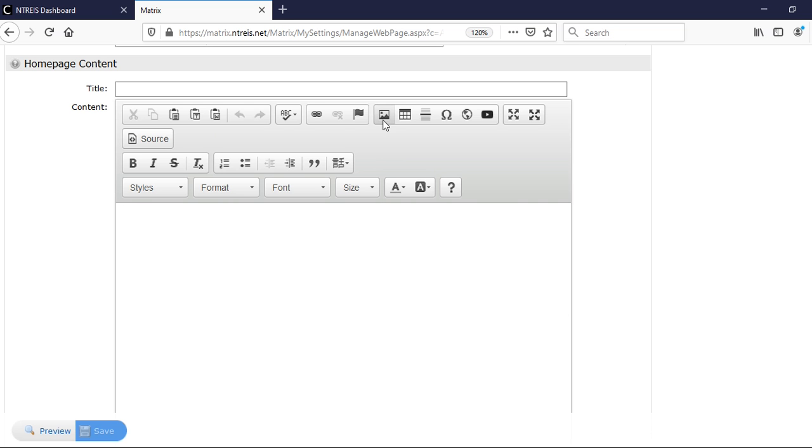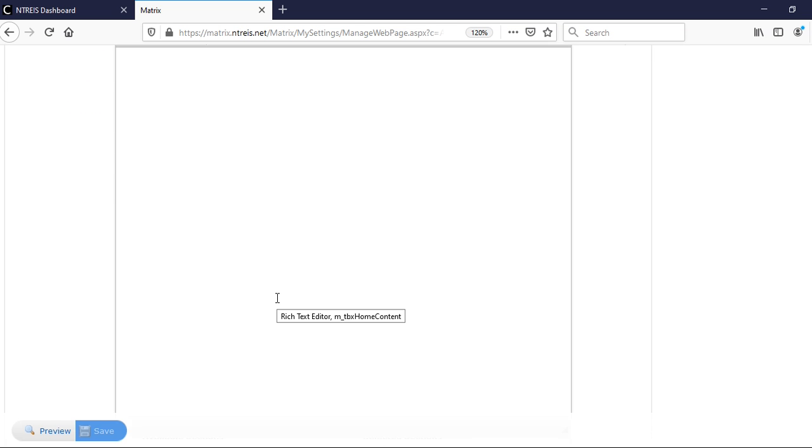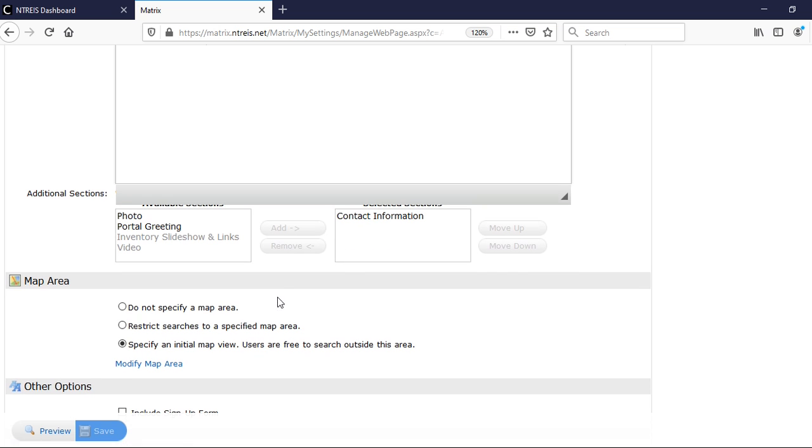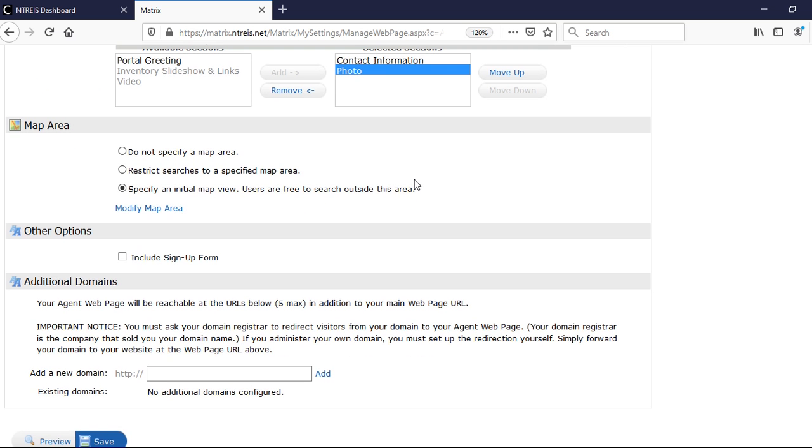Again, with the ability for photos and links, but be cautious of using too many, which might prohibit the opening of your website or the website being flagged as possible spam. Once you've input your information, you can make a selection as to what you want to display, such as let's make a photo, and we'll add that. So in addition to my contact information, I have the ability now to use my photo on my website.